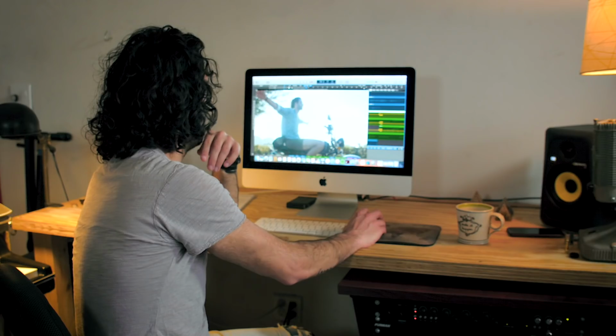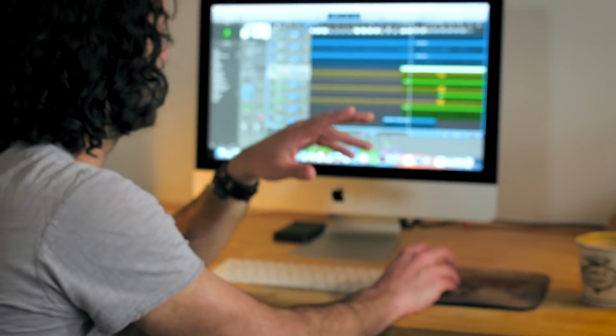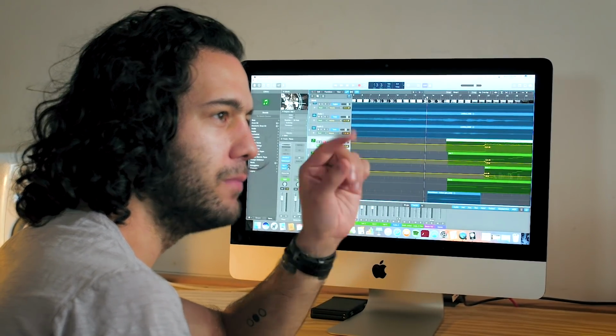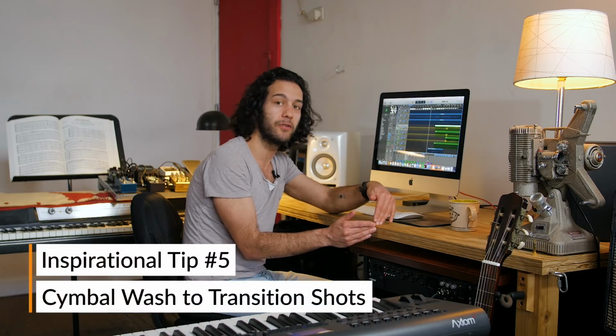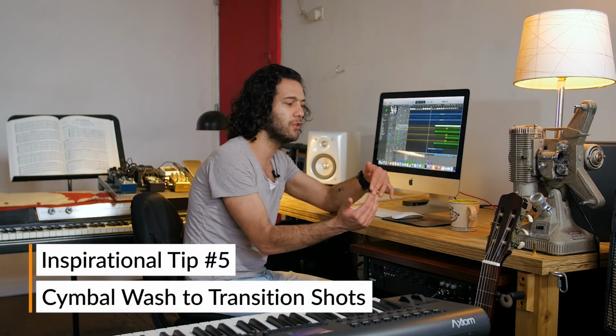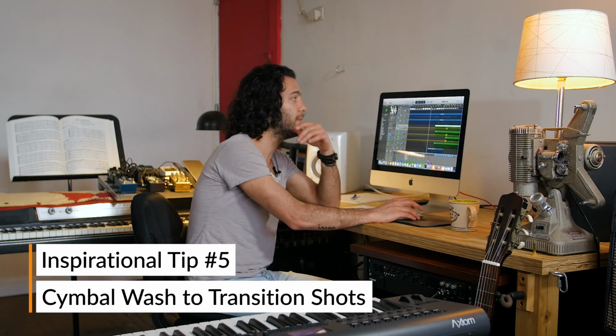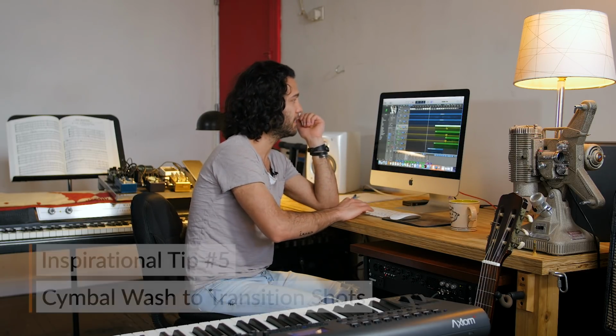Oh, mallets. So here is an example of a scene changing before the music wants to change. Our friend is the cymbal, a cymbal wash with a mallet. It works every time. So if a scene changes, but we need something to bring us to the chord change, grab a mallet and use a cymbal, and it's really easy.